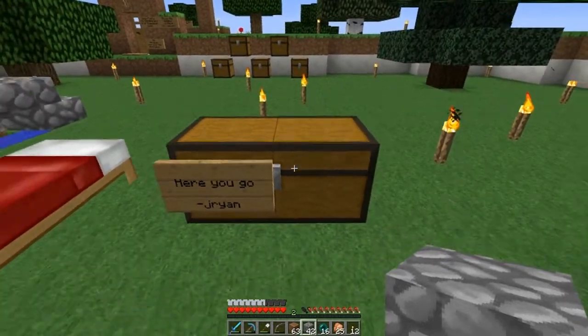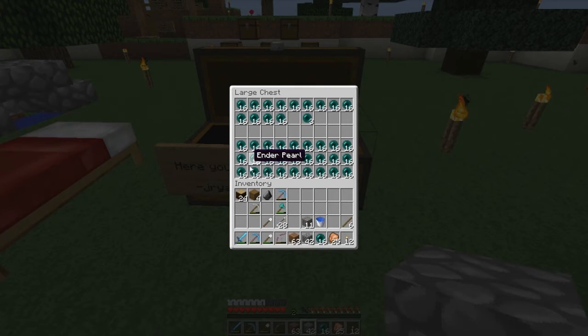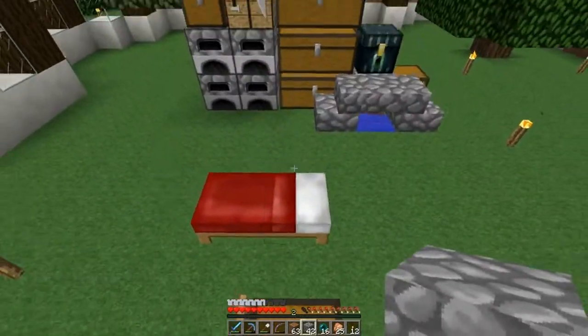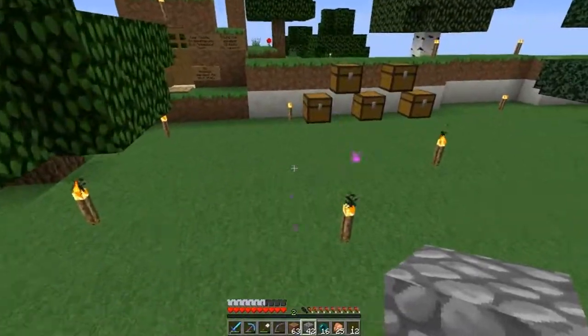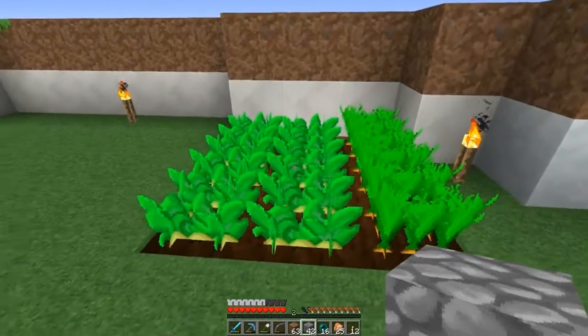I got a present from Josh here. He gave me a full chest. I added the second one and started filling it up. Awesome. Thanks, buddy. I'm going to jump on your chest. I added a little spring here and made it a staircase. That's fun. I have a farm here.